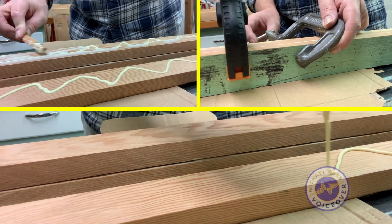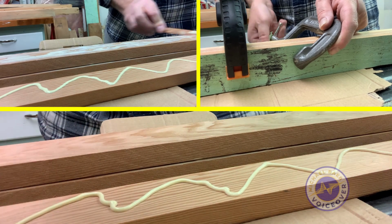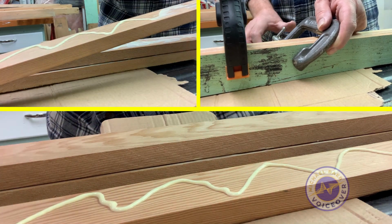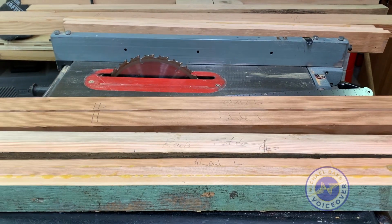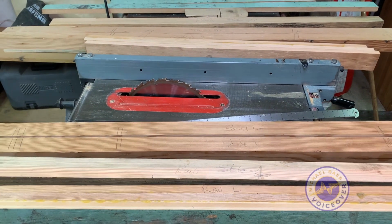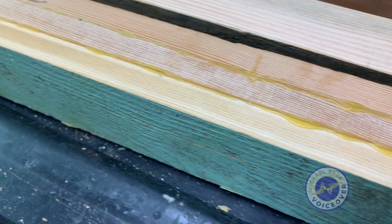What I've done is I've cut it down into sections. This is 2 inches by 1.5 inches. Now what I've done is I've laminated already, glued them up, laminated, and pinned them. So I have several pieces of this, long enough for the 4 stiles, which are the uprights, and I have 4 rails, which are the cross pieces. And they're all going to be this dimension.